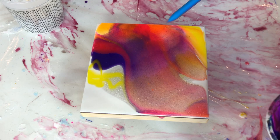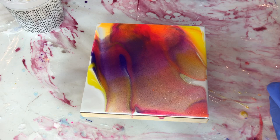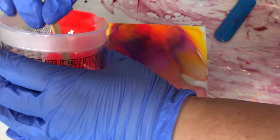Not sure here. We'll have to see what happens. The light colors going over the purple might have been a mistake. Let's see what we can do. The drips are looking pretty cool on the other side. I'll have to show you that later. All right. I'm going to add a little bit of pink over here. Okay, maybe I'll add a lot of pink over there.